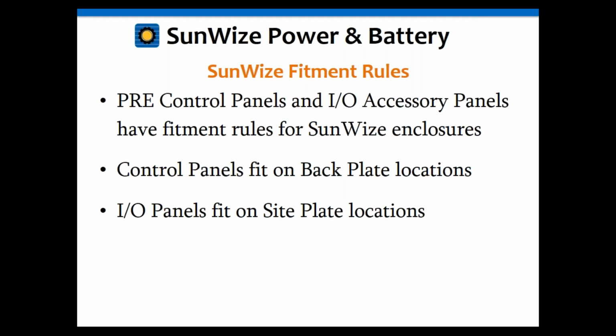And what I mean by that is that within the control panel backplate, your backplate dimensions automatically dictate the maximum size charge controller that can be placed on that backplate, which in turn automatically dictates the largest size solar array that can be configured with that charge controller. So just right off the bat, you've basically defined your upper bound for your solar array just by choosing your charge controller or your industrial control panel.